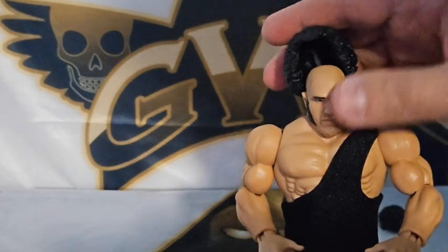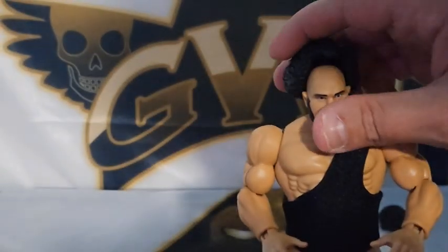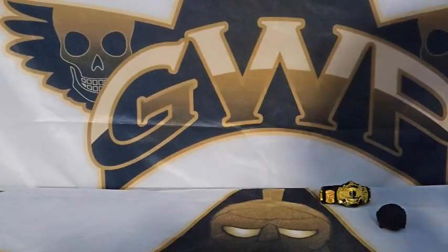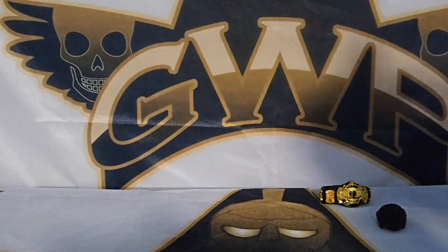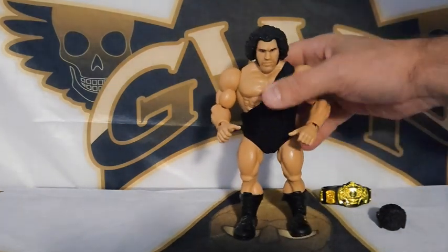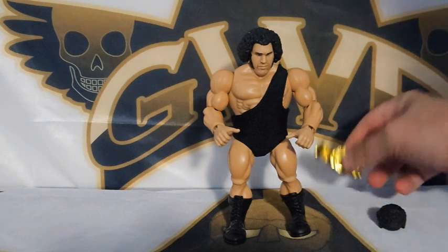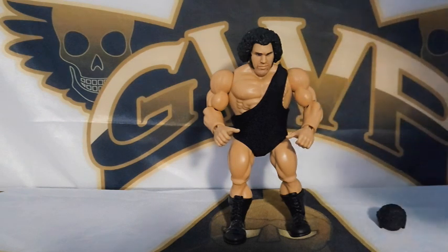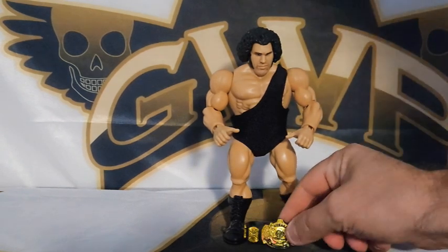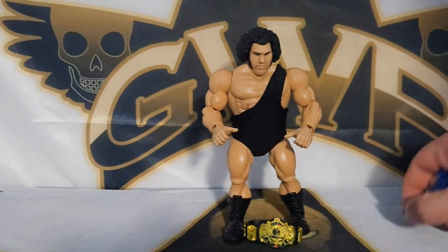Yep. I don't know if you can see that inside there, but it's got a molded spot to where his ear sits. That's pretty cool. Oh, well, you get a better fit. Alright, so that is how Andre is going to look when he goes on my shelf. I don't know what I'm going to do with that. It's probably going to be at his feet, like that, or at the foot of the shelf.